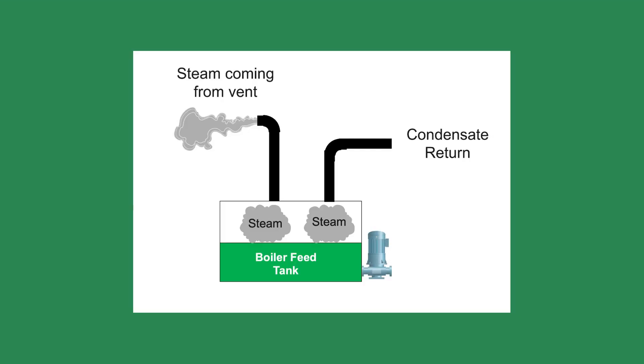Flash steam. If the condensate temperature is above 212 degrees and released into a pipe at atmospheric pressure, a certain percentage of the condensate will flash to steam. This flash steam adversely affects the efficiency of the system. Flash steam on commercial systems wastes energy because the steam vapor is lost from the air vents on the condensate tanks. That lost steam results in fresh water being introduced into a steam system, increasing the possibility of scale and reducing the system's life.